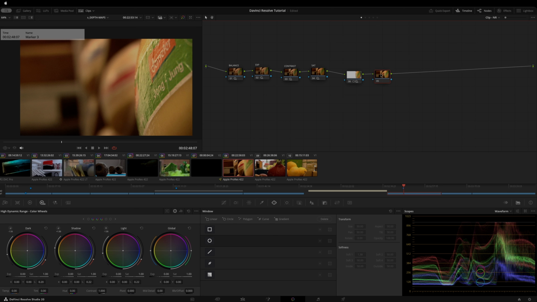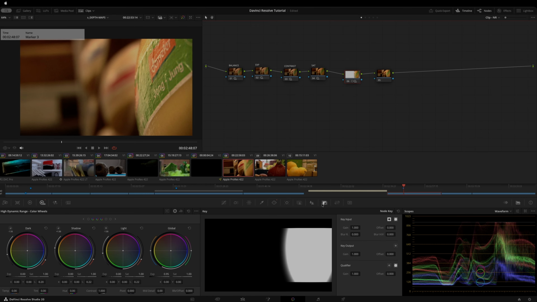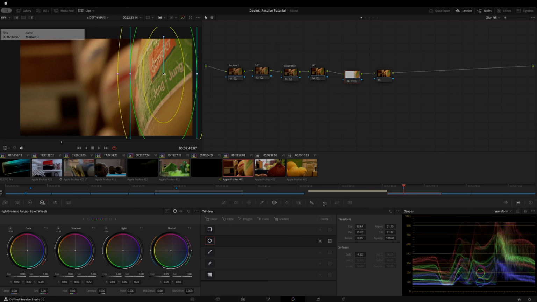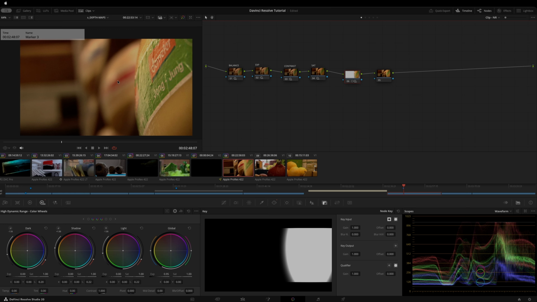So now we have that, and we can say, okay, I want the rest of the stuff in the image to get darker. So here you have what's called the key palette. You can actually see where that window actually affects the screen.